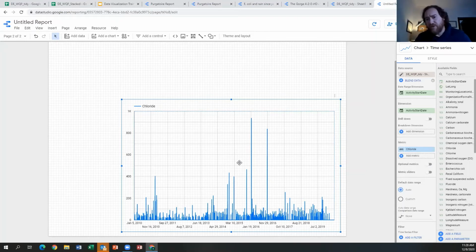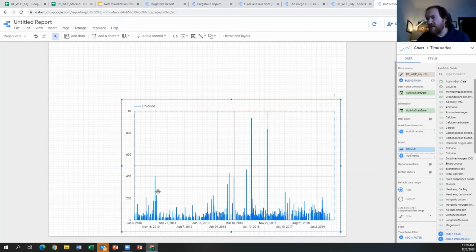We can use filters, which we'll get to hopefully here in a minute, to eventually drill down to say if you want to look at specific information at a specific site from a specific provider, you can build a report that is only looking at that information. But I just wanted to point out that it's always very useful to remember what data is feeding in, especially if you're grabbing a data set like I did from the water quality portal, which has a number of data sets in there.